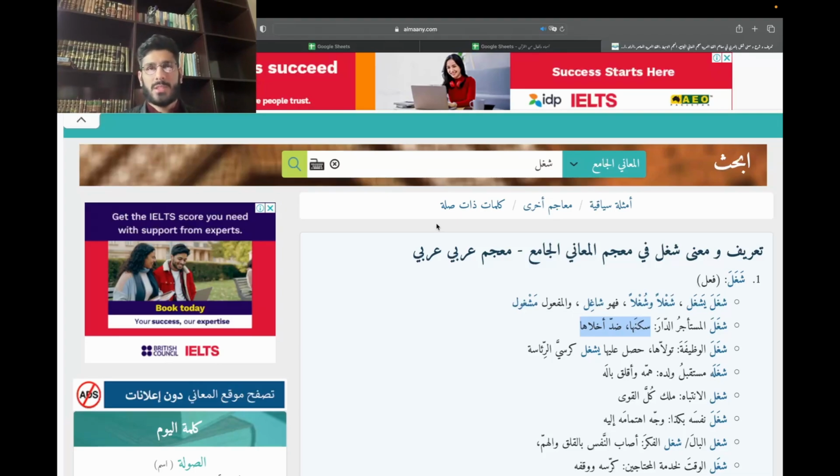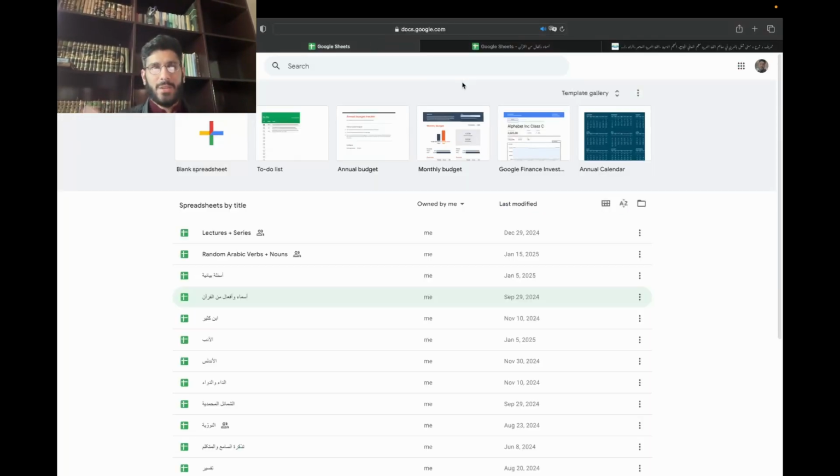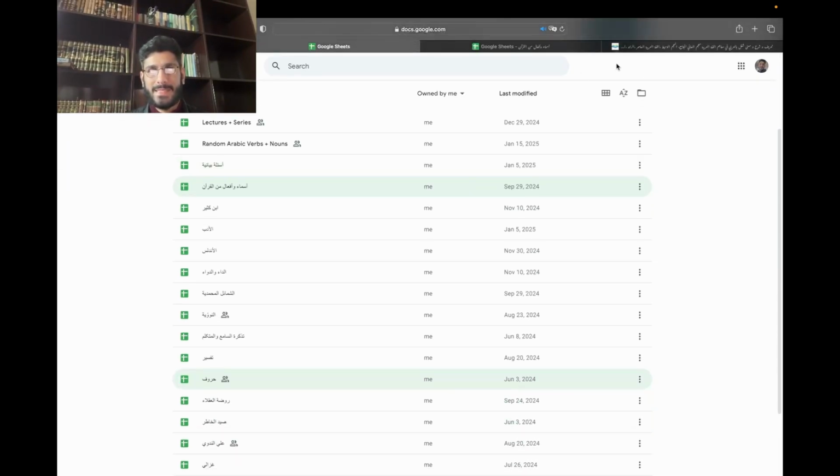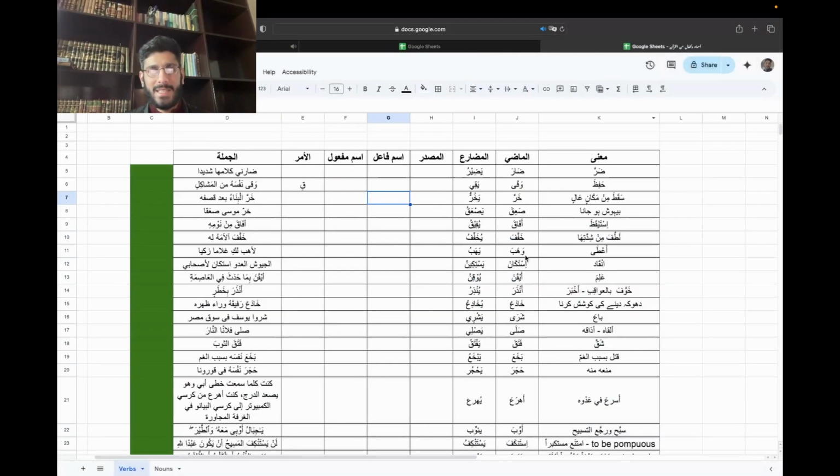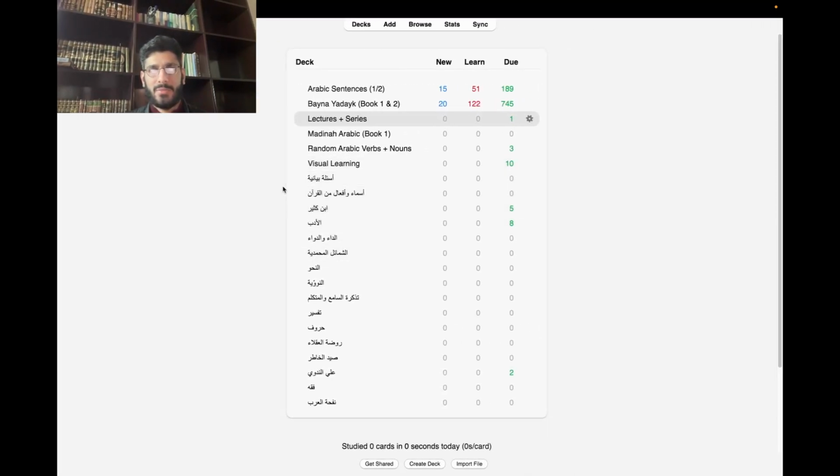So this was basically my set up, my ecosystem where I tried to efficiently learn Arabic, and it has been successful, I would say, because I have been able to memorize more than 5,000 words within just over a year. So that is how it is. I think I've actually talked about what I wanted to talk about.